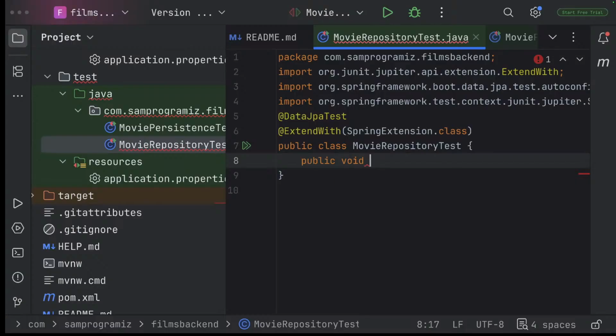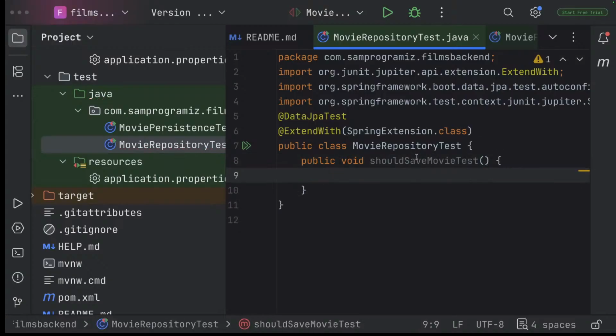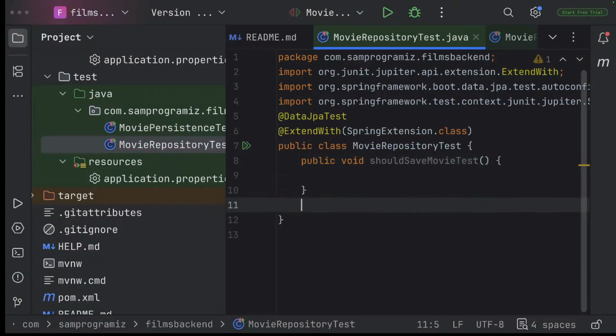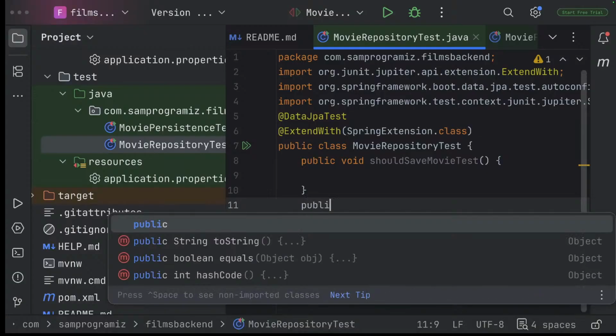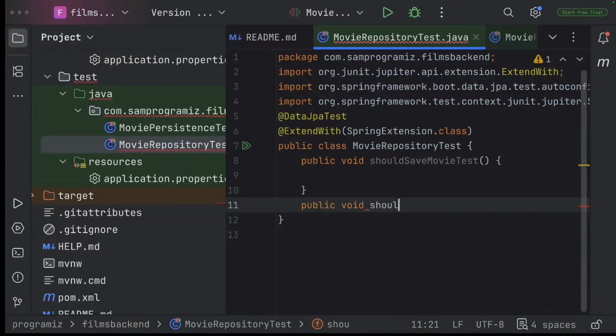So here we'll test that we should be able to save a movie test. And that will be the first test. The second test we'll do is we should be able to retrieve.